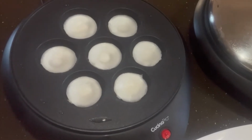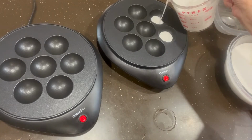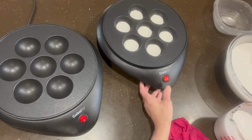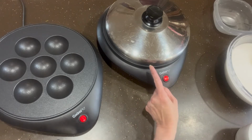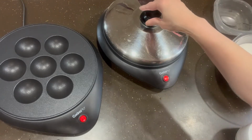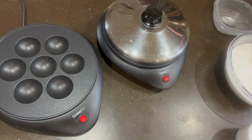This is how nice the rice cake is. So let's go into more detail on how to make the rice cake and when is the perfect timing to remove the cake. I'm gonna use 2 machines this time because I have a party tonight. After you pour the mix into the machine, close the lid and turn on the machine. After a while, you will notice some smoke coming up, and then you can hear a little bit of cracking sound from the machine. You can check by lifting the lid up. Then, if it's good, you can turn off the machine.